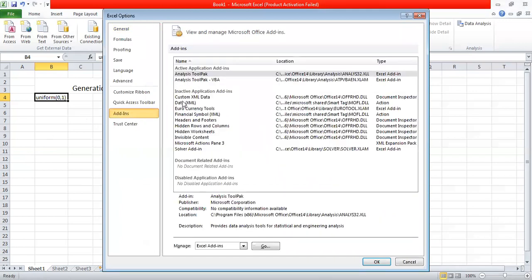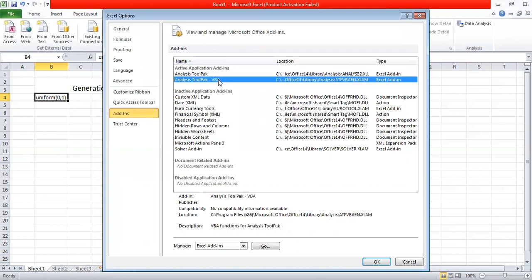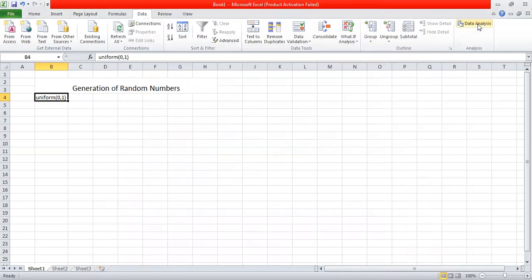Click on Add-ins, we want to add the Analysis ToolPak. Click on Analysis ToolPak, then click on Go and then click OK. If it is not visible, close the window and open MS Excel again, and you will find the data analysis pack in the data tab.